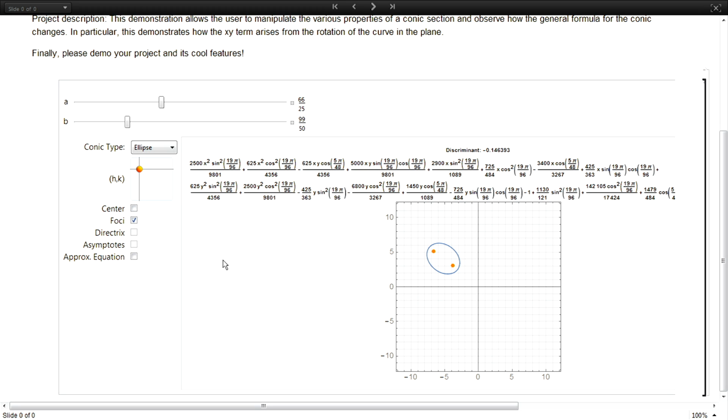So that's my demo. And Robert, just to interrupt you, the part that I was excited about this project is we learned how to do all of this with ellipses and circles parametrically in the Calc 3 course. And I like that you had that opportunity to build upon that, and those are all XY equations. So having that connection there was exciting for me, on my end at least.